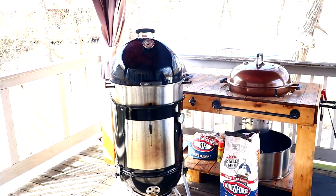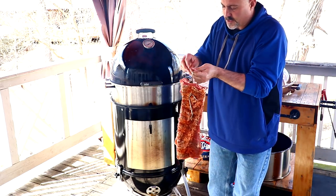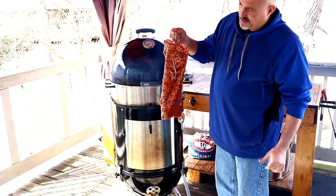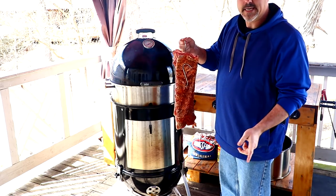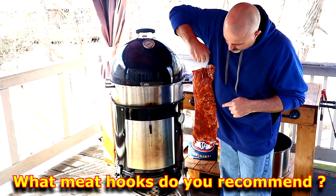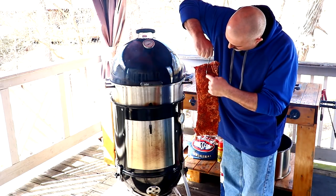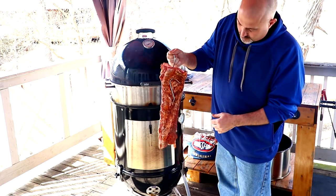We'll go ahead and grab them. I have them over here on the cutting board. Just going to grab one at a time. And I kind of want to show you what I did here. So as you can see, it's not really a daisy chain because my hooks are kind of tall. I need to get a different set of hooks, but this will work. I went down like the fifth bone or so and hooked them up right here. Came back through, hooked them up. So I don't think these things are going anywhere.